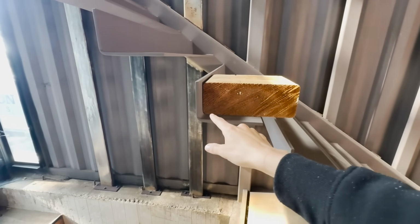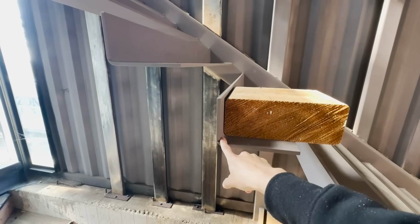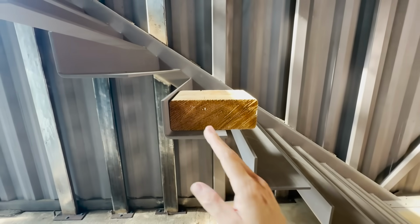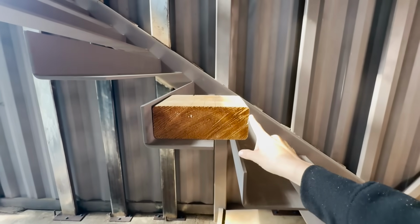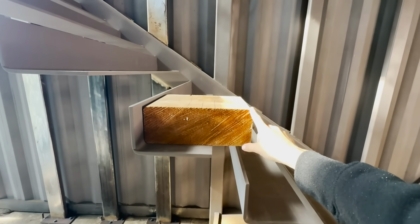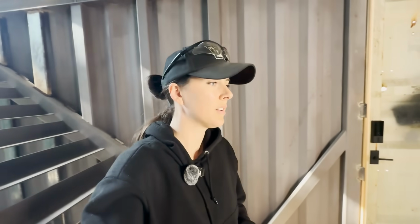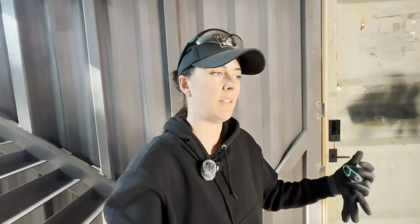Okay, so we did this side. We just finished using the router on this corner for all the stair treads. Now we're gonna figure out what we're gonna do with this corner of the stair treads. So let's head outside, see which router bit we are going to use, do a quick test on our scrap piece and figure it out.